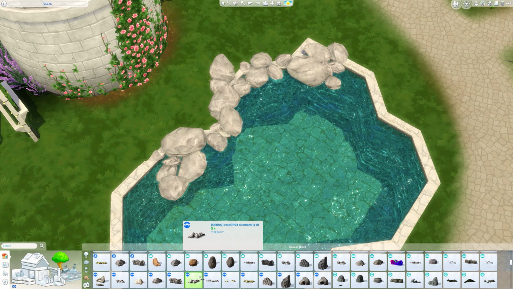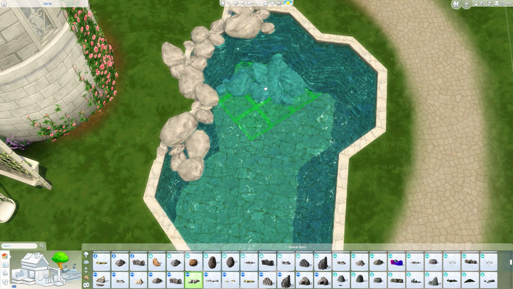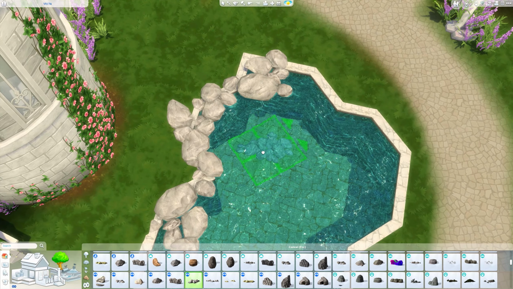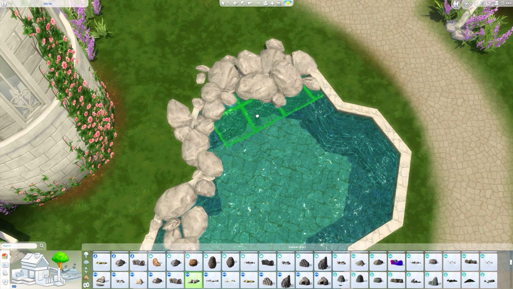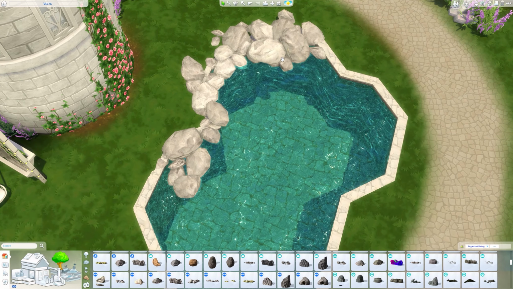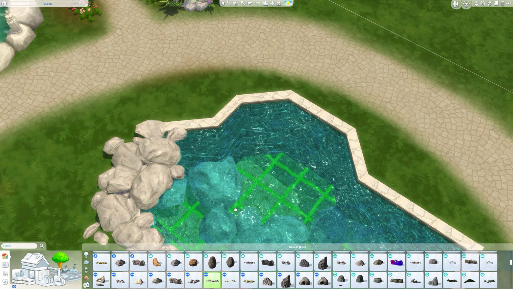So there's also this one, which is more of a cluster of rocks, which I like for filling in areas a little bit more. So I'm just sizing it down a few times, and I'm going to raise it up here. I'm going to size it up actually. And it's filling in more of the area. It doesn't matter if it's overlapping a little bit of the water. Your Sims will just swim through this because it is debug.